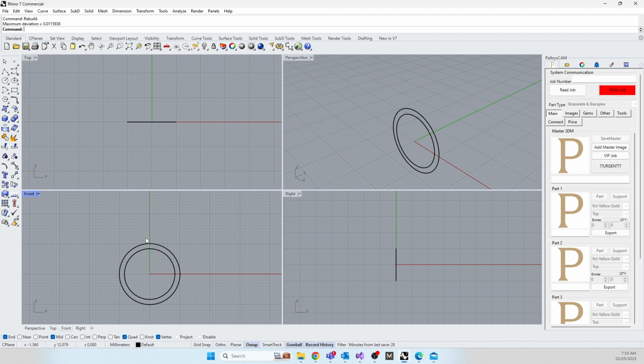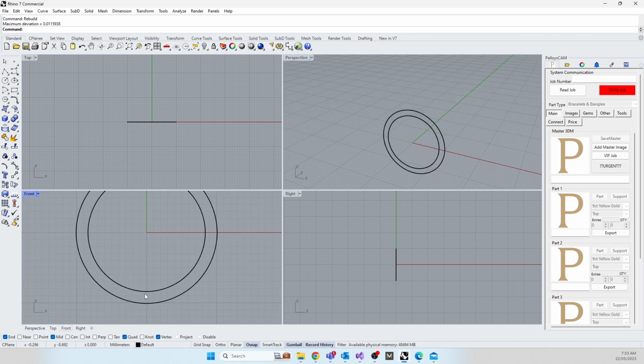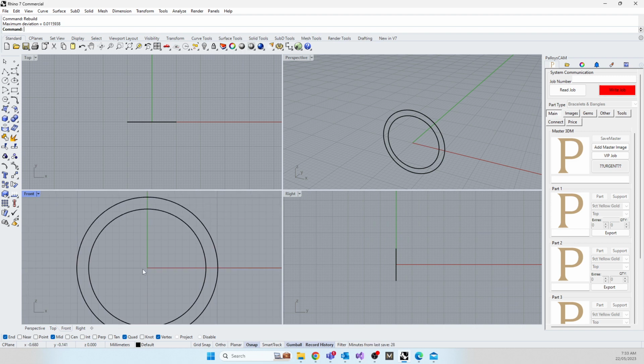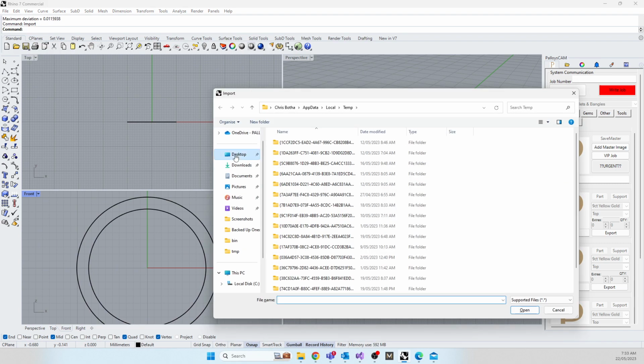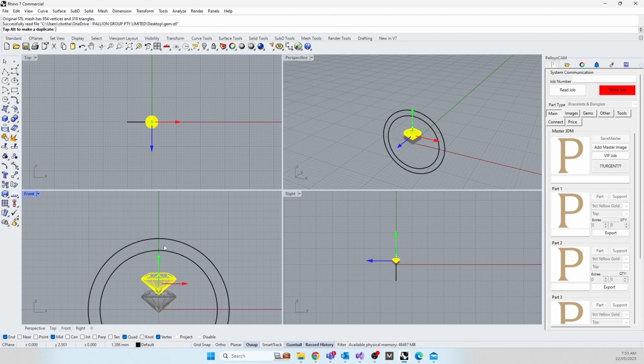And then we need to put a stone in here, and we need to see how many arrays. So there's a couple of things when the client comes to you. One of the things you always have is you must have a finger size. Without a finger size, we could not have started this drawing. The next thing you need to know is the gem. So I'm going to import that same little gem we had before. There it is there. So what is your gem size?